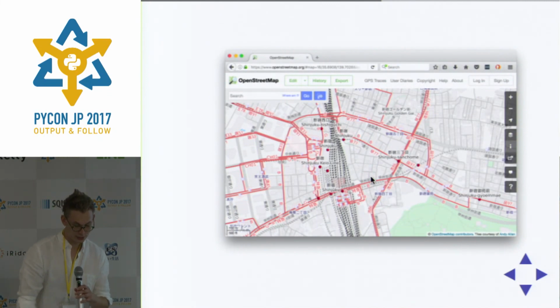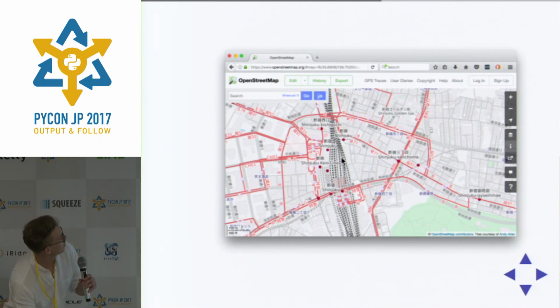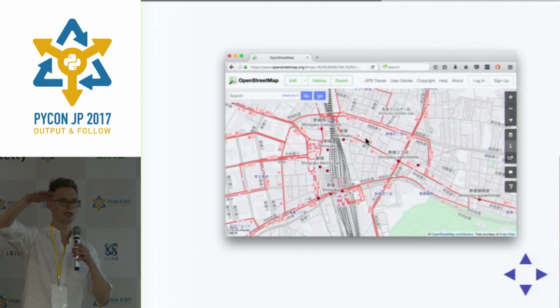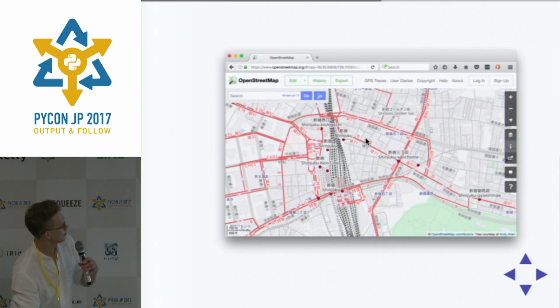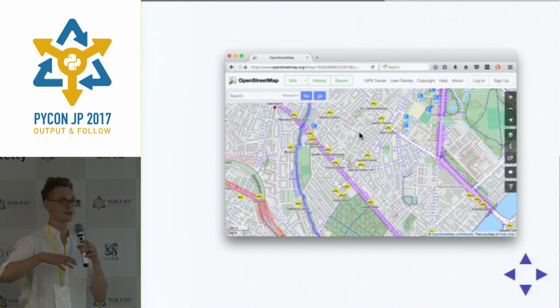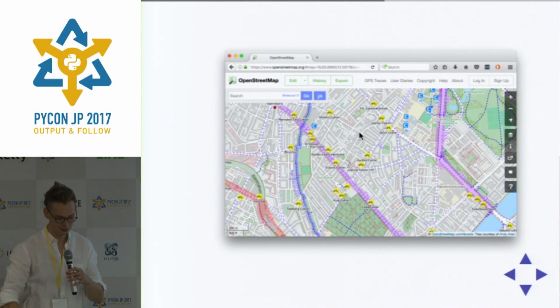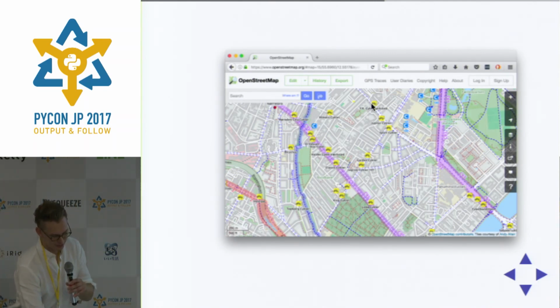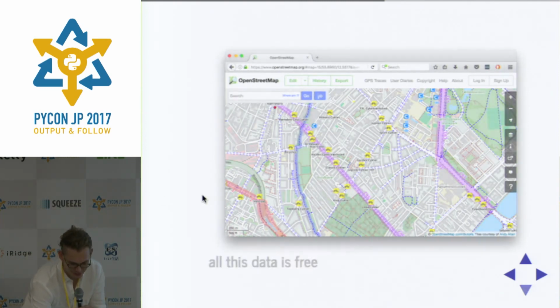So this is a screenshot from OpenStreetMaps in Shinjuku. It has different layers. And this is the transport layer where you can see all the train lines and the bus lines as well. And here's the bicycle layer from Copenhagen. So Copenhagen, where I'm from, is famous because you can bicycle everywhere really easily. And in the bicycle layer, they show all the bicycle shops as well. I think that's probably useful if you go somewhere and your bicycle suddenly breaks down and you need to get it fixed. I don't know.